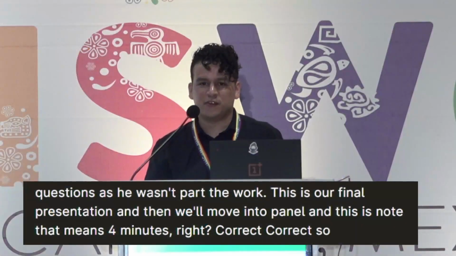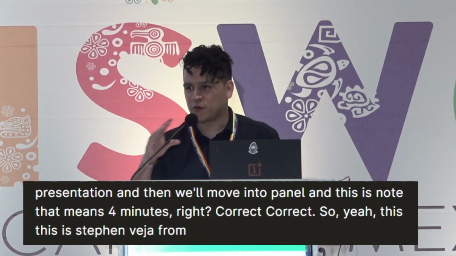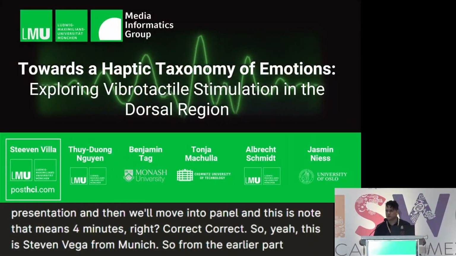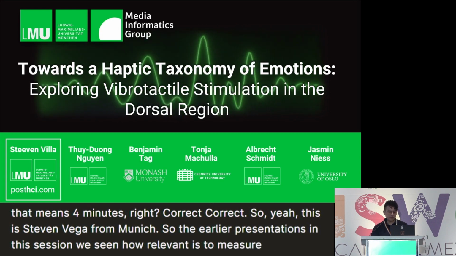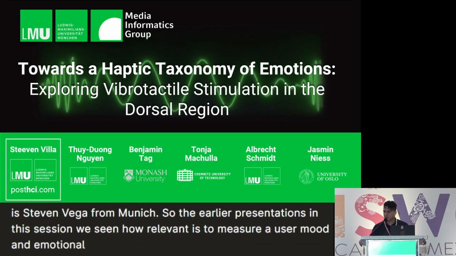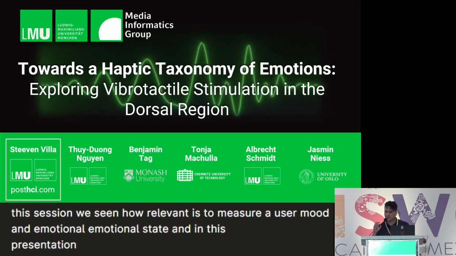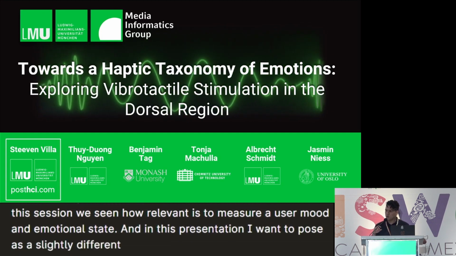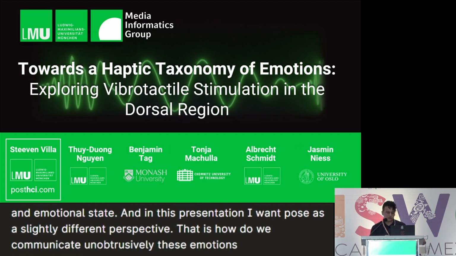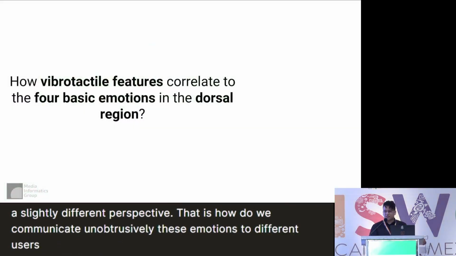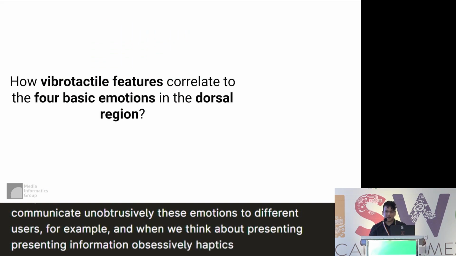So, yeah, this is Steven Villa from LMU Munich. From the earlier presentations in this session, we've seen how relevant it is to measure user mood and emotional state. In this presentation, I want to pose a slightly different perspective: how do we unobtrusively communicate these emotions to different users? When we think about presenting information unobtrusively, haptics is a highly plausible method.